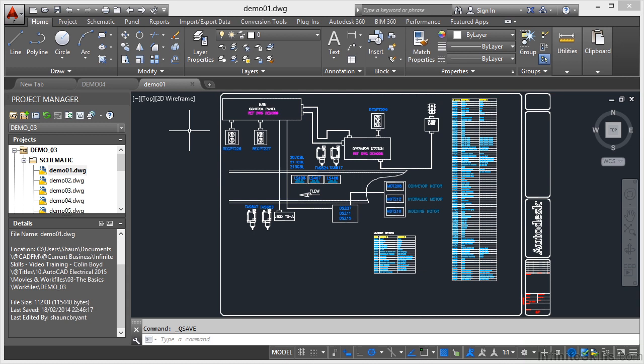So you can see, utilizing your ribbon, there are a lot of tools available to you. For the purposes of this course, we are going to use the ribbon all the way throughout the course. So if you are used to an AutoCAD classic interface, please make sure that you switch the ribbon on and use it for this particular course.